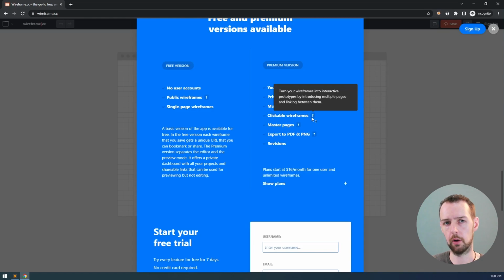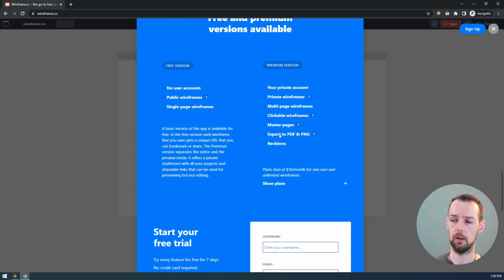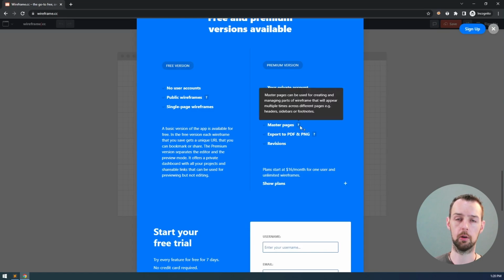Now, in the last video, I said that my personal preference for prototypes for apps and websites would be Figma, because I get a lot more control over design and interaction. But if you just want to grab some wireframes and make them interactive, wireframe.cc, the paid version, can do that. They've also got revision control, better export options, and the concept of master pages, which is basically using a template across multiple screens. So if you think it's going to be worthwhile for you and you really like this tool, go for it. But for me, I'm just using the free version.